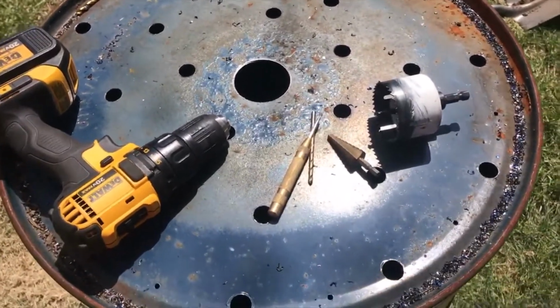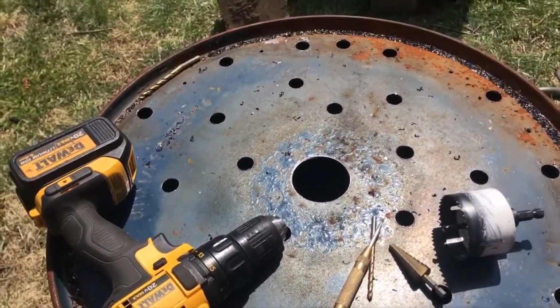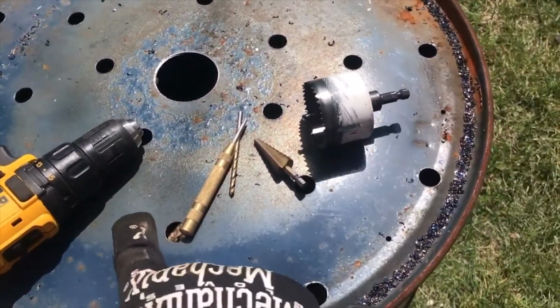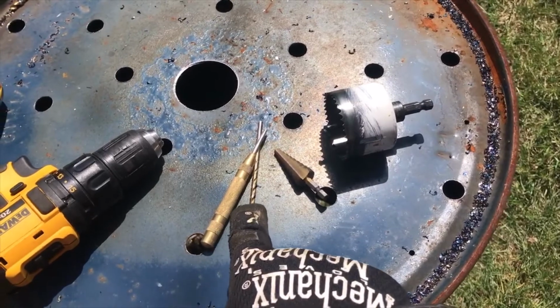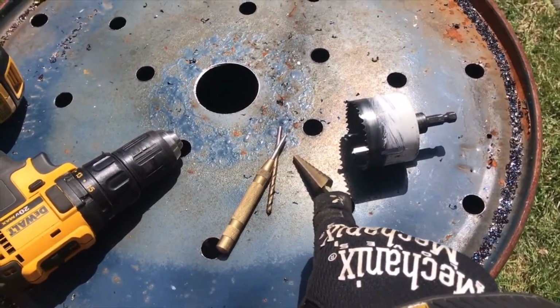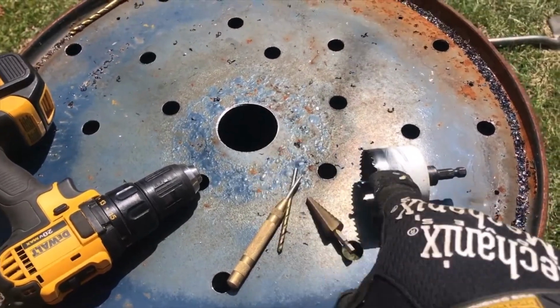Alright guys, so this is the bottom, which I'm actually going to use as the bottom. I basically used the battery drill, a little 1/4 inch drill I think, or a smaller 3/8 or 3/16, something like that, and then a step drill bit. I was going to do bigger all the way around, but I decided against it.